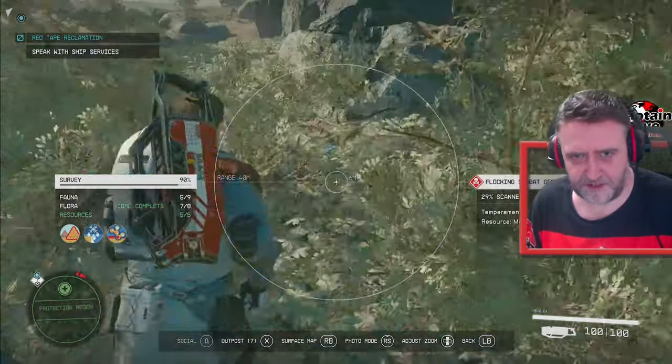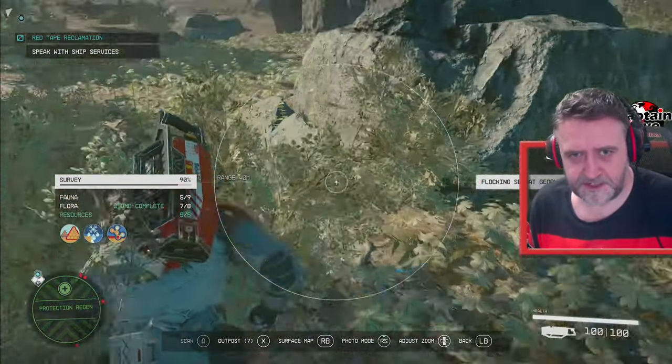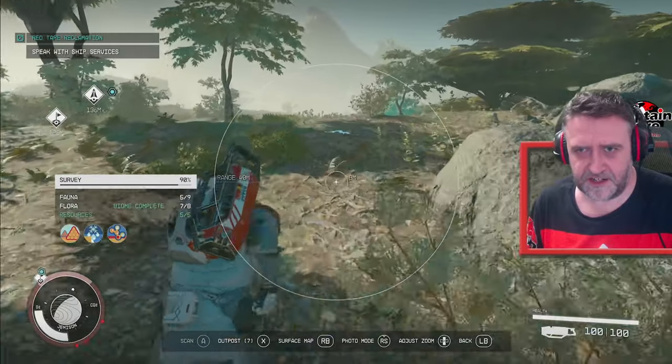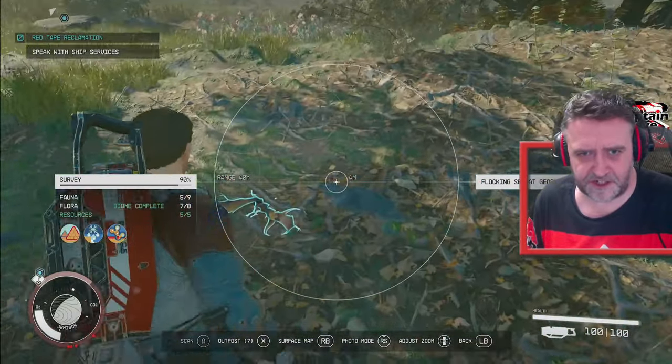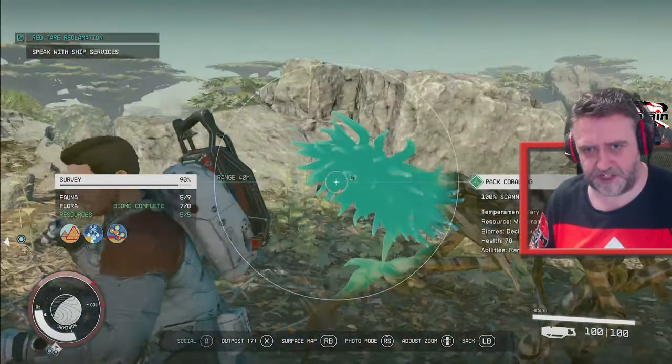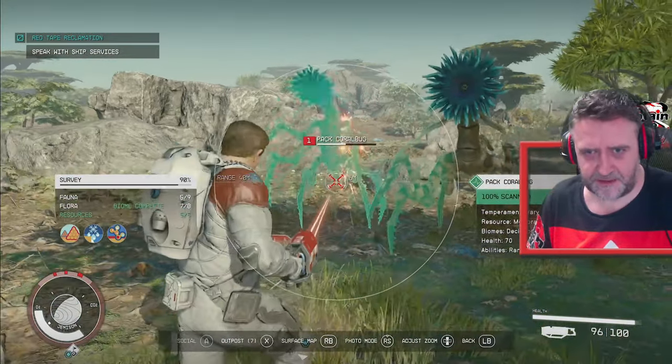Flocking sea bat. I'm going to scan it. Scanned. And there's another one over here. It looks like they're easy pickings for these sea creatures, which is good, because, why not... fuck off! I'm trying to scan a sea bat.